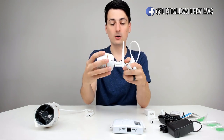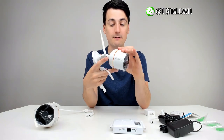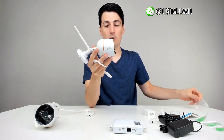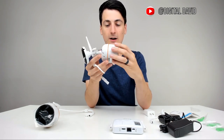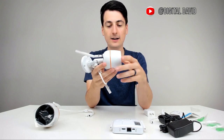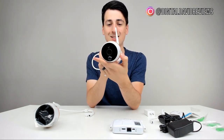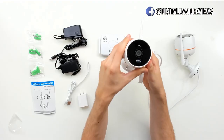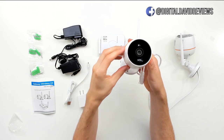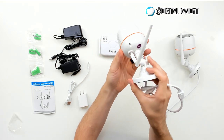The cameras are identical. They look really cool. I just love this size. They're so different than the usual security cameras that I've reviewed. So it just looks really nice, really cool. Got that nice little orange band around there too, and their branding on it, and just love the size. It's compact, it's smushed. It looks intimidating to me in a great way. So that's just my initial reaction right there. You can see some of your sensors and the lens right on the front right there. So everything just looks nice.